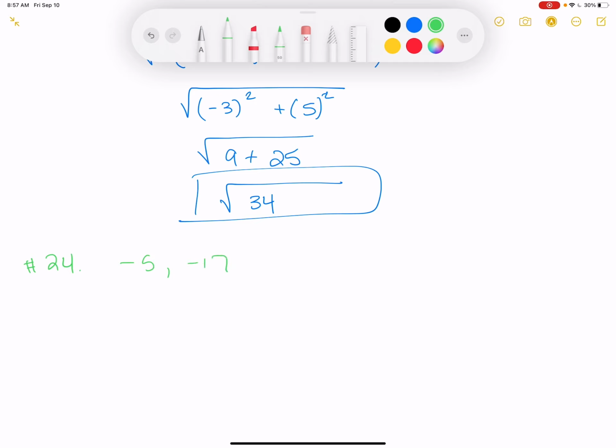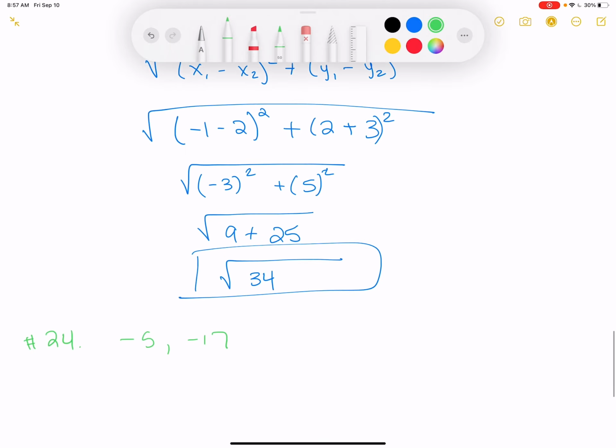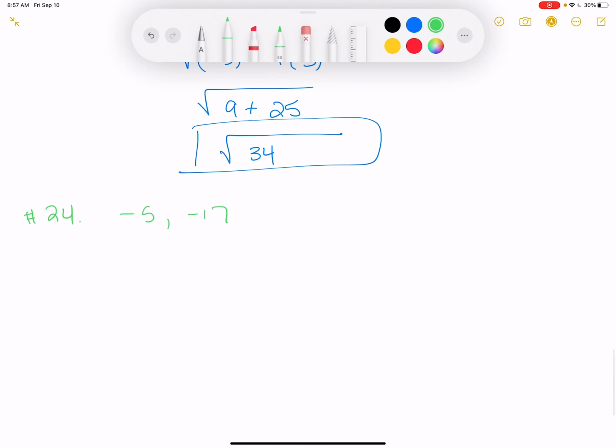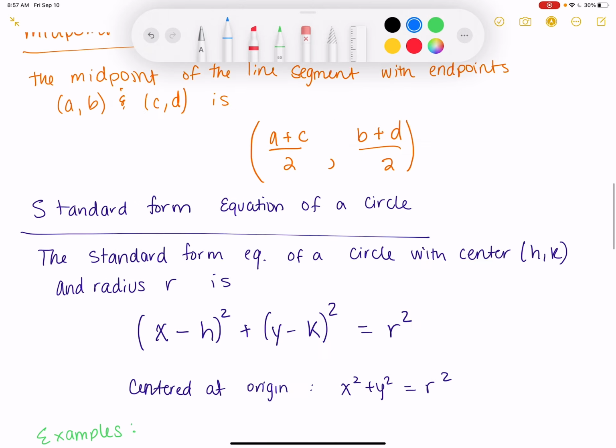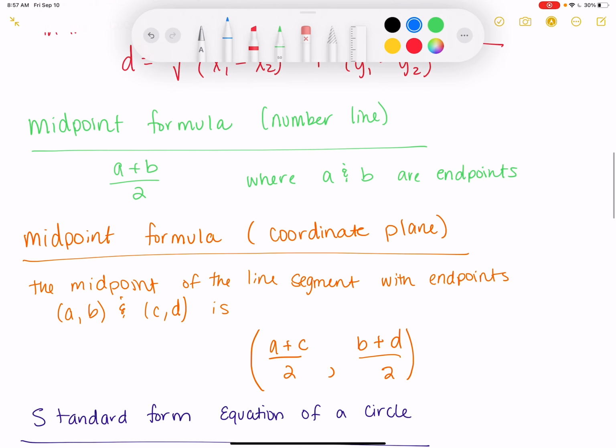All right, so some of these problems kind of line up with the top ones. Obviously we did 12 up here and it wanted to know the distance between. Now 24, same numbers, but it wants to know the midpoint of it. Okay, so in this case, signs do matter. So midpoint, and go back up here just because this is one that we don't do as often. We do it on a coordinate plane, but just remember to find the midpoint between 2 points, you add the two together and then you divide by 2.